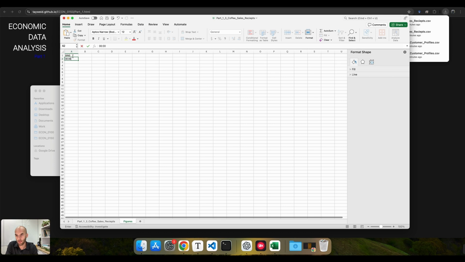So 00:00:00 will be our first one. And this is telling us this is hour 0, minute 0, second 0. So this is exactly midnight. This time code runs from midnight all the way up to 23 hours, 59 minutes, and 59 seconds.